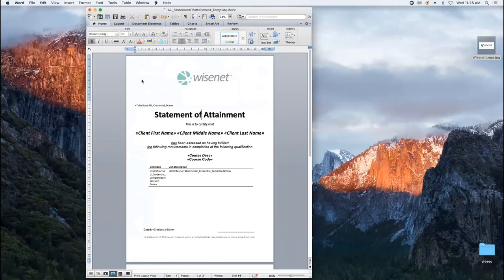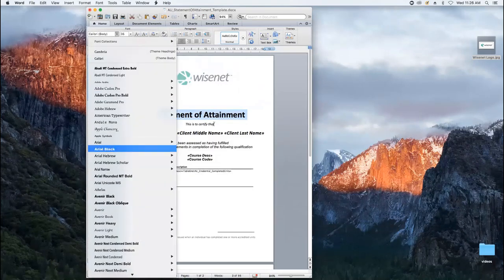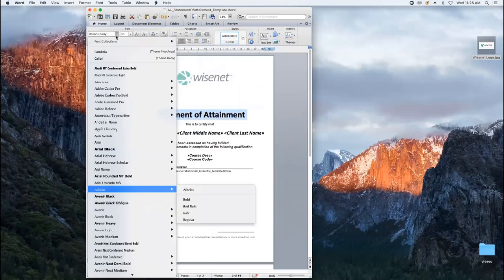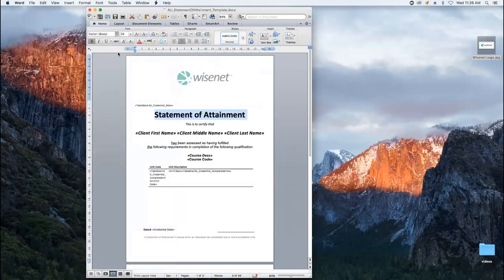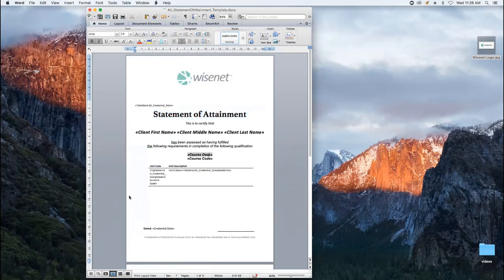For the font, just highlight it. Again, any font that you have available for Microsoft Word, you can just change it to that. Actually, we do have a list of available fonts that you can use, and that's in our Resource Center. We have all the different fonts that we have available for you to use. If you run a template and you find that the font doesn't work, it's more than likely because it's not on our list. Just submit a ticket, let us know, and we'll look at using that font so that it's available for you to use next time you run your template.